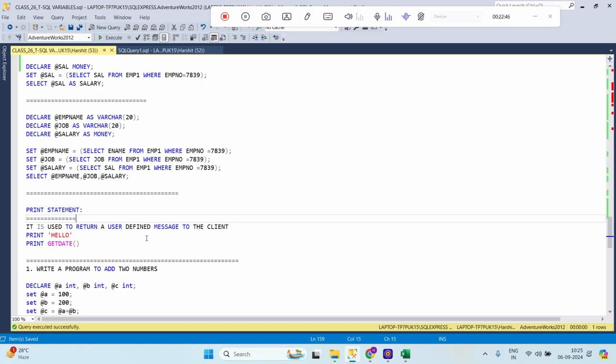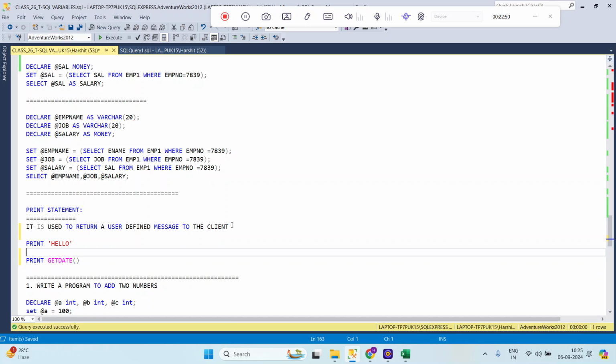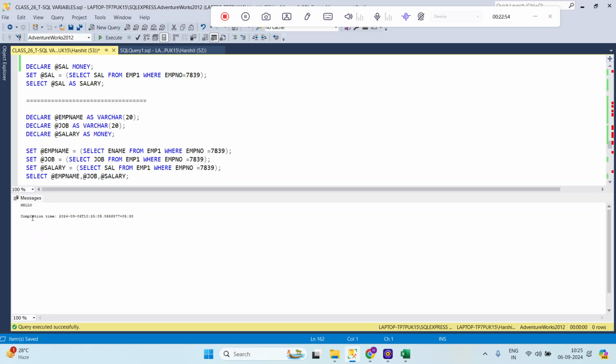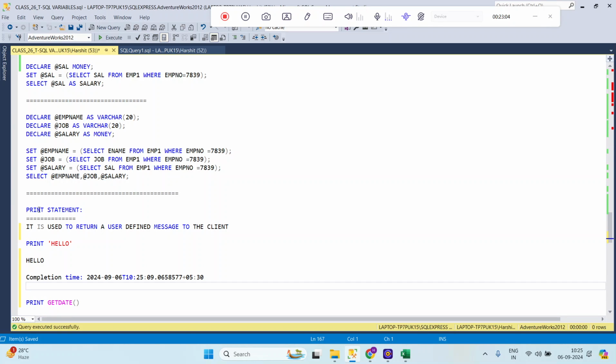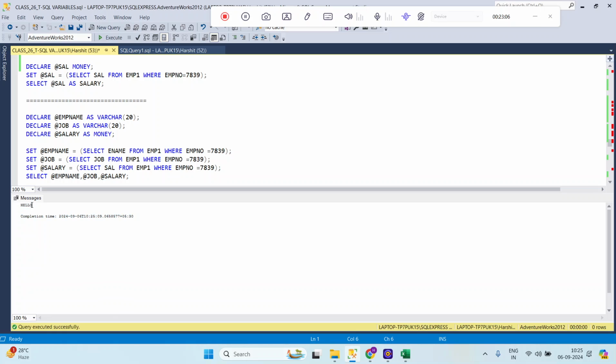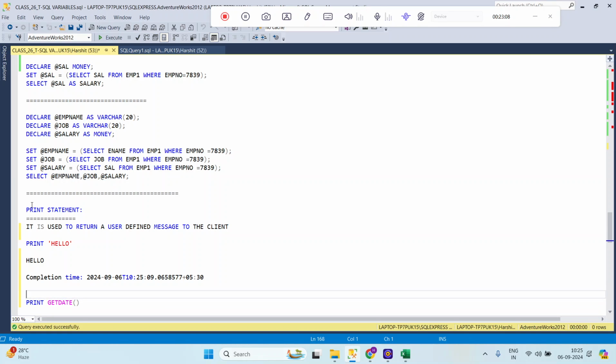So print hello, what will it do? It will simply print hello. And see, this time messages is coming over here, not table kind of thing. Have you noticed this? It is showing messages, and in messages it is showing hello.